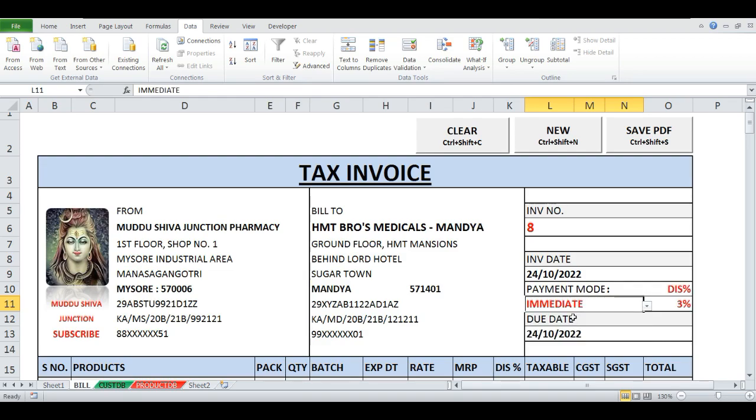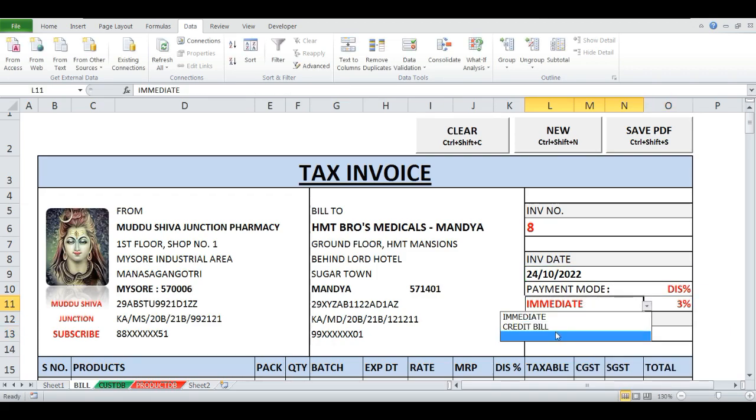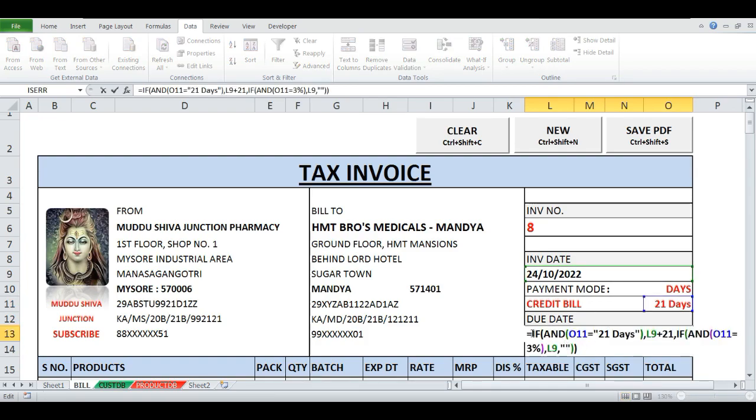So next, moving forward, due date. If I select immediate payment, this condition is working now. If O11 is 3%, the due date is the same as the invoice date, or else blank. If I select credit bill, for that this condition is working now.